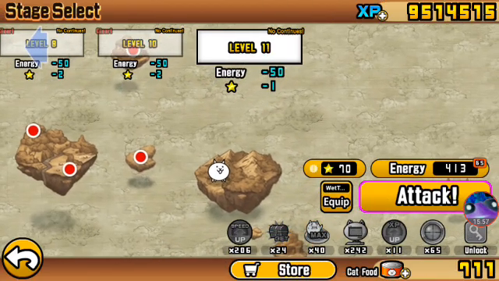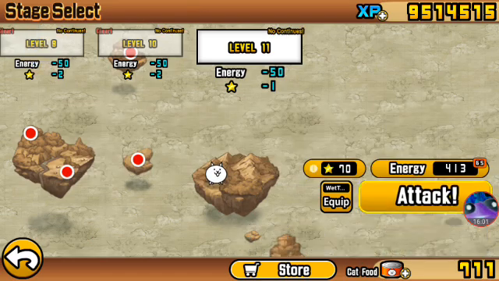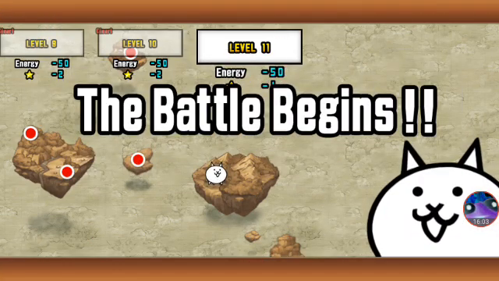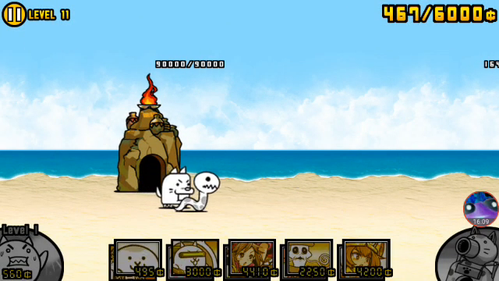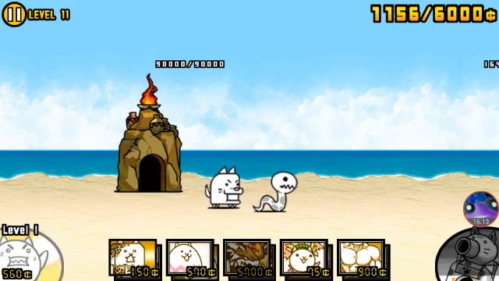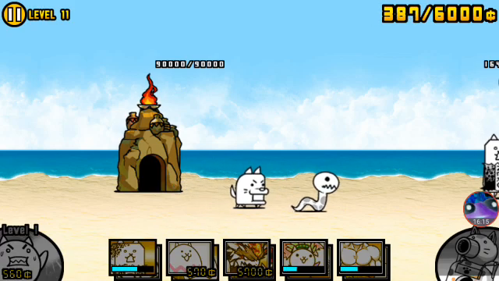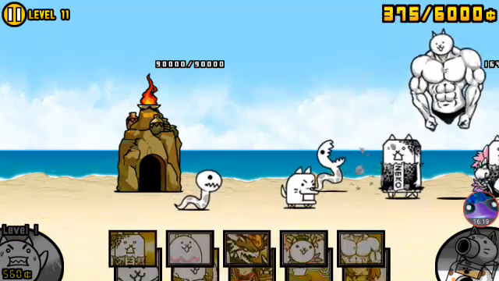Alright, on to level 11. This should be a little bit more harder, I think. I think the levels do get harder progressively, but oh, I take it back. See, now they're just wasting my time. You know, now they're just like, come on, man. I don't even know why I'm playing a strategic attack, dude. These kids are so easy.